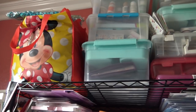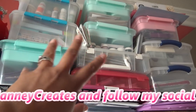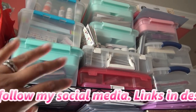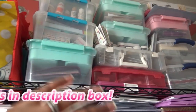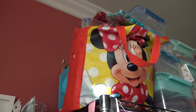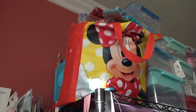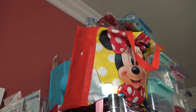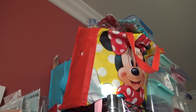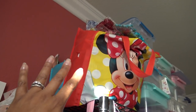Hey everyone, it's a little weird lighting right now, it's kind of evening time. I wanted to start this and I'll probably finish up in the morning when the kids are still asleep. I have these two bags that I've had for a long time - they came from scrapbook expos. I haven't been to an expo since I lived in Georgia and went to the Duluth one - the Atlanta one - which is at least five or six years ago. I'm gonna bring those down and I'm sure we're gonna find some fun things in there.